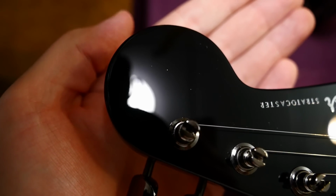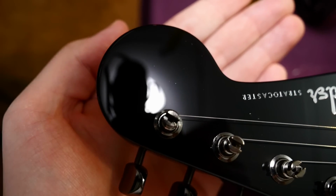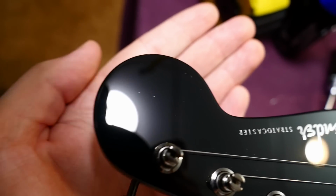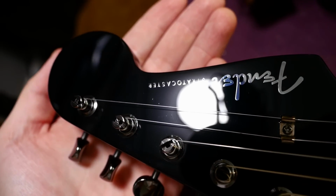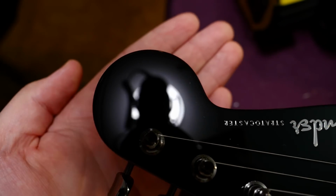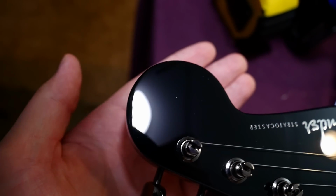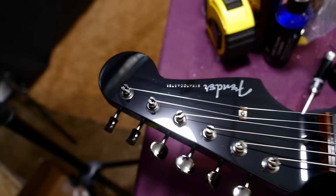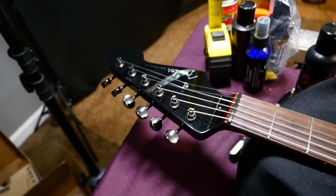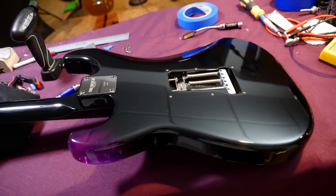As far as QC goes, there's a few dings on the headstock. At first I thought that was just dust, but then I tried to clean it off and it didn't go away. So there's a couple of those on the headstock that came from the factory like that. I'm not quite sure what it is. If you run your nail along it, you can kind of feel it, but thankfully they don't show up from too far away. But now let's move over to the backside here.